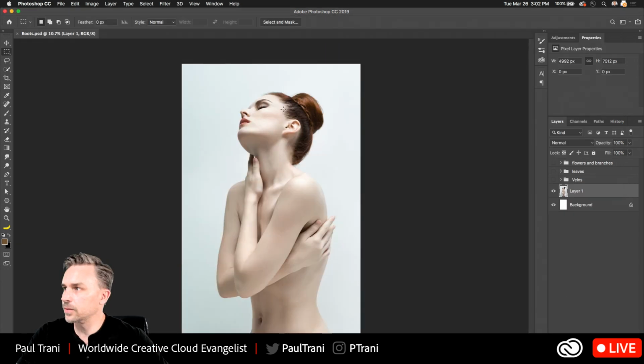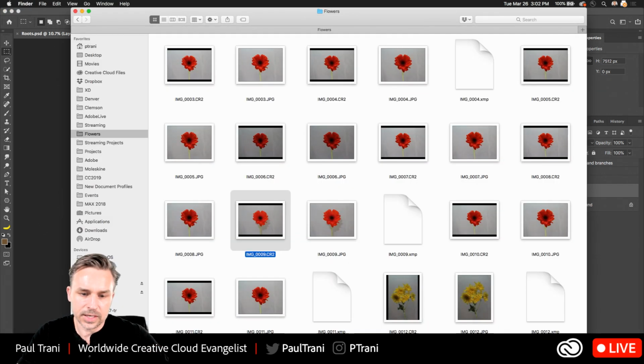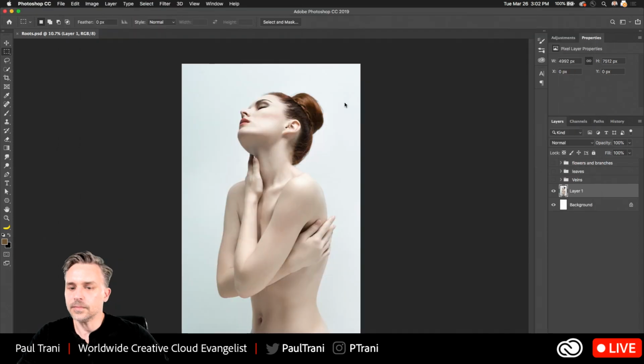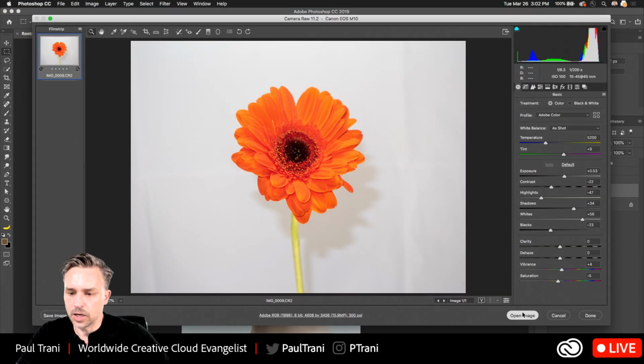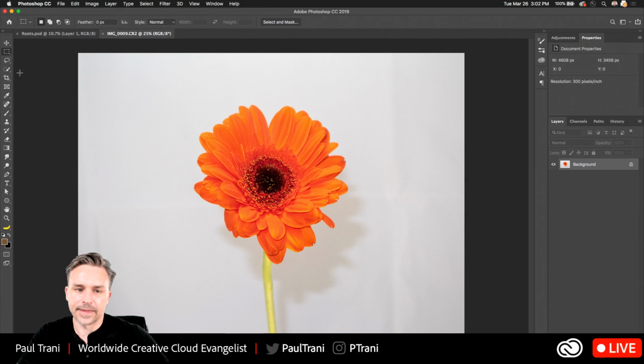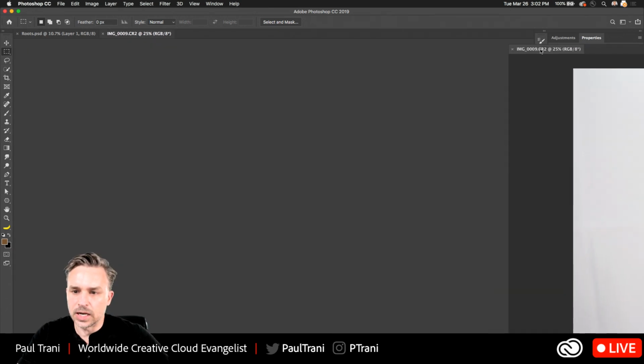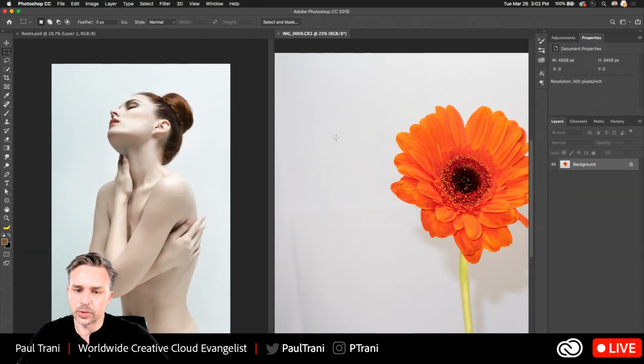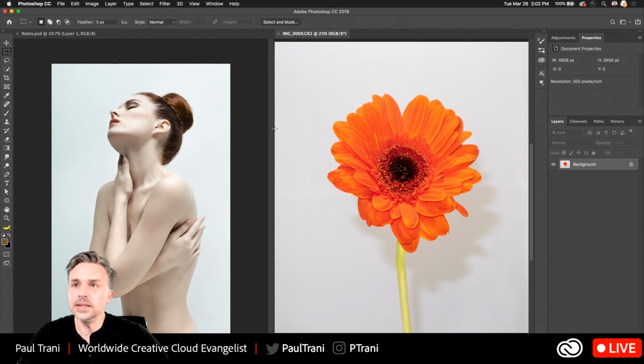Okay, click done. That's another image right there that I'm going to cut out, and I'm going to show you the project that I'm working on as well. Oops, did I hit done? I actually need to hit open. All right, open image. Just like that, because I'm going to make a cool sort of fun spring-like image because it's going to be in the 70s tomorrow in beautiful Denver.